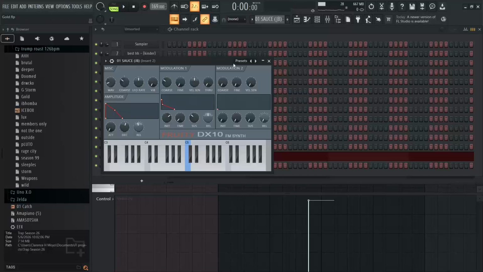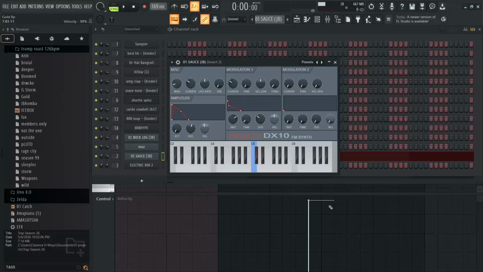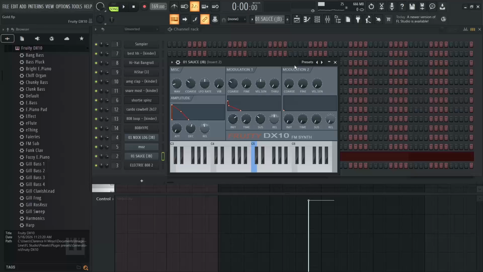You can just copy the preset from here if you do not have it, but it's the JB source log drum. But you can create this on your own using these knobs, and this one. You just tweak and tweak until you get this blacky sound. But this is not the log drum.